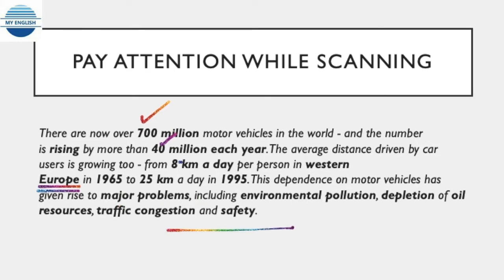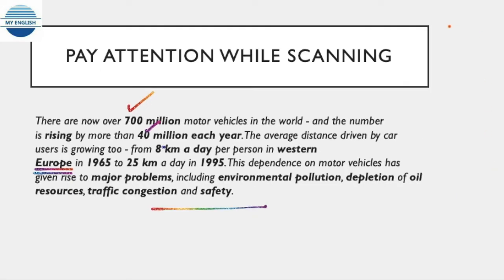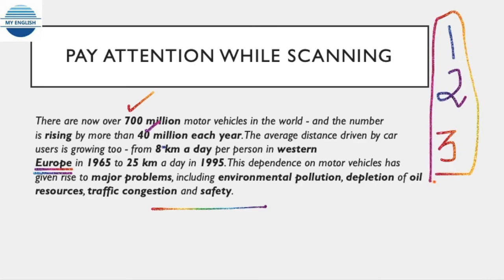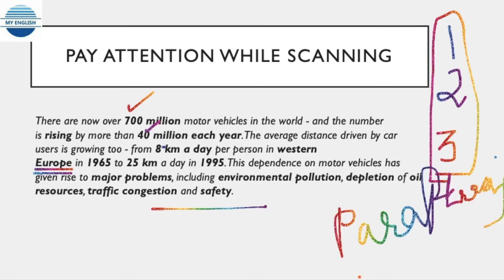So develop speed reading in finding the main idea and the specific information, and then you can go in for reading for detailed information. So first thing is you skim, the second thing is you scan, and the third thing is you read closely. These are the three types of reading. Then you have to do paraphrasing. So try to follow these 3-4 things to improve your reading.